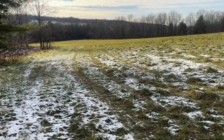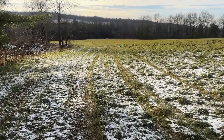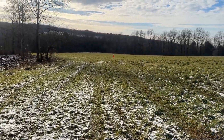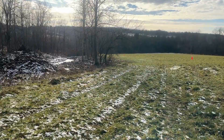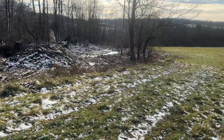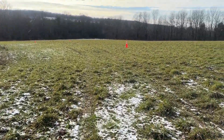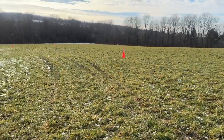Now that the pole barn has arrived, let's talk a little bit about the layout and what we have going on over here. Try not to fall down because it's frozen. Over there we started digging out a pond and found a bunch of natural water, so I think we're gonna end up moving the driveway — it's gonna kind of be coming in here where I'm walking, heading towards this cone over here on a little drier, higher ground.